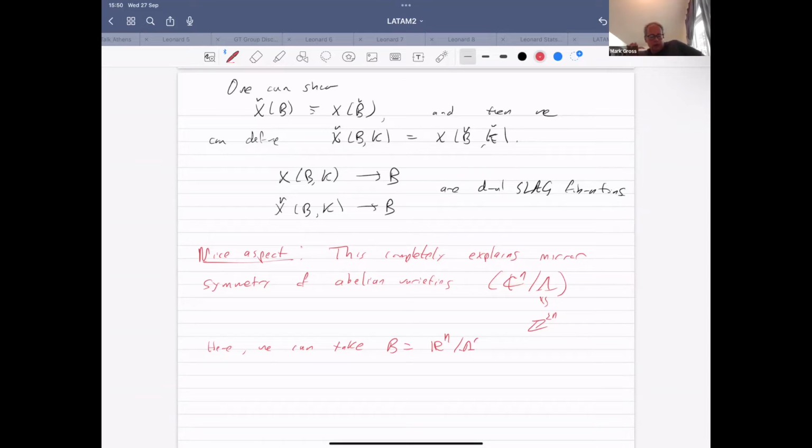Now the trouble is that abelian varieties are a very special case of mirror symmetry, and things like the quintic threefold are very far from abelian varieties. In particular, these things are always torus bundles, all the fibers are tori, and these will always have Euler characteristic 0. In order to get something interesting that doesn't have Euler characteristic 0, you have to have singular fibers. So this is the bad aspect.